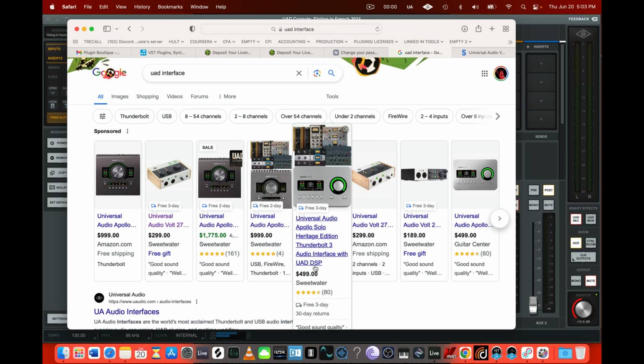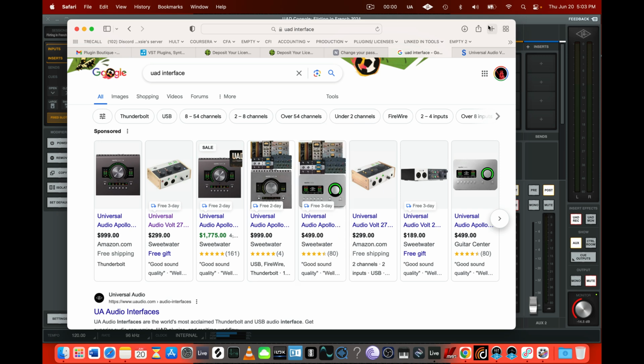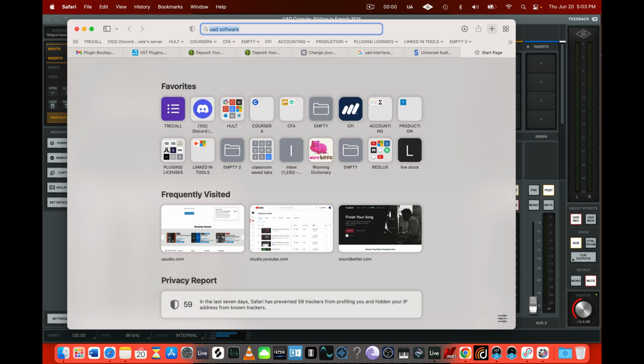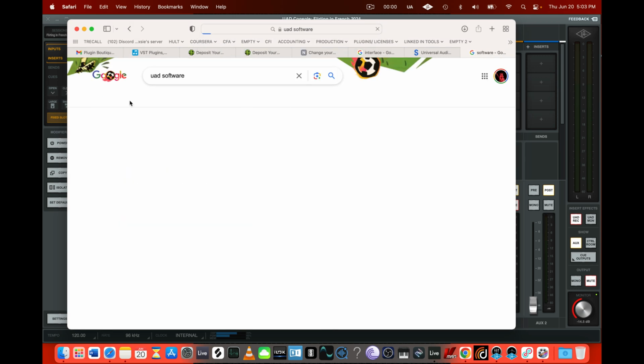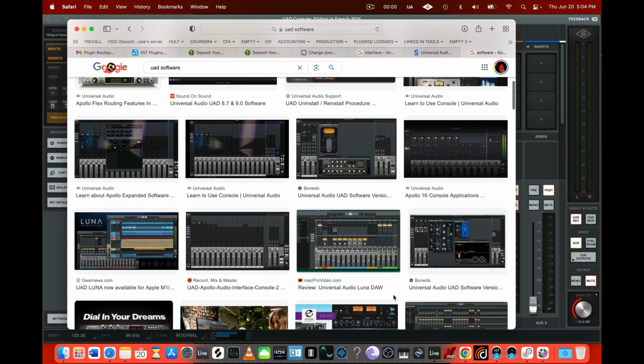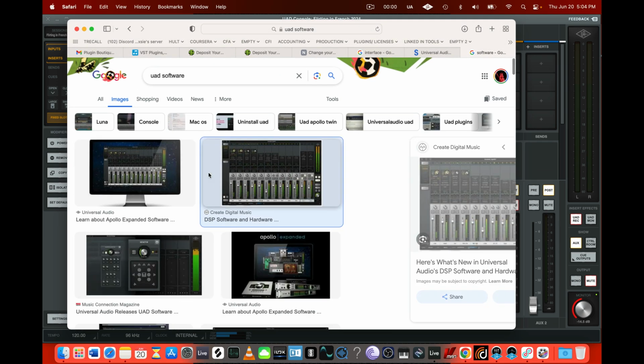It comes with UAD DSP, right? It comes with the software. See, this is a software. So if you buy one of those, or even this one, the big brother of those two, it will come with the software.